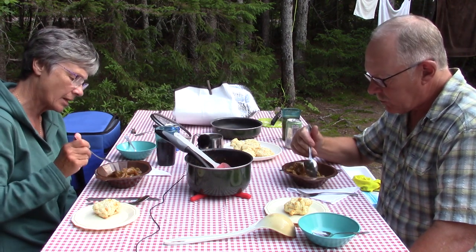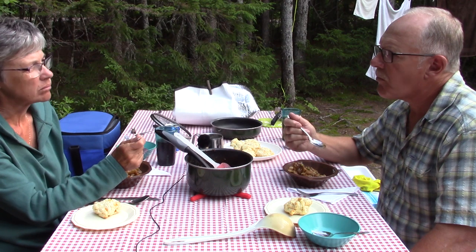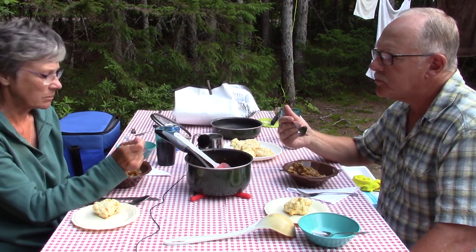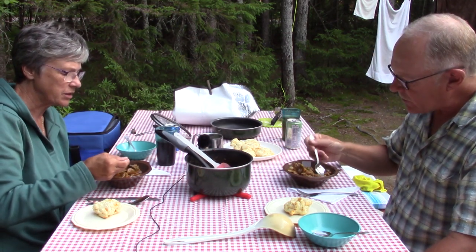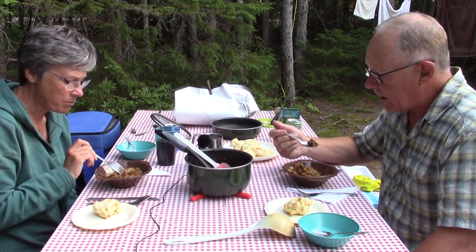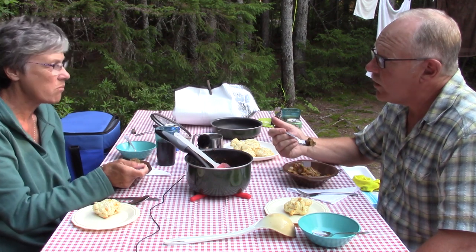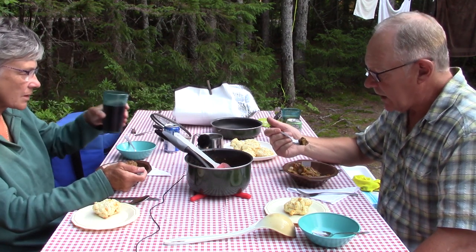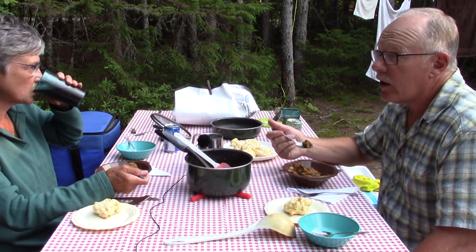Okay, truth be told, that's a little harder than I thought it might be. It's not bad, but it's not like stewed beef you would have. Maybe we should have stewed it longer or rehydrated it longer. Simmered it. There's nothing wrong with doing exactly that. You could put it in the cold water and just let it sit for a while, then do the simmer. And I think you're right, a little bit more water than what they call for. They call for 2 cups, 2.5 cups of water maybe.